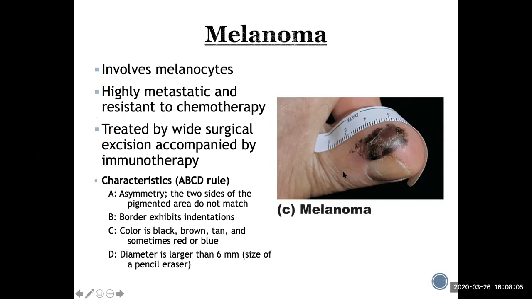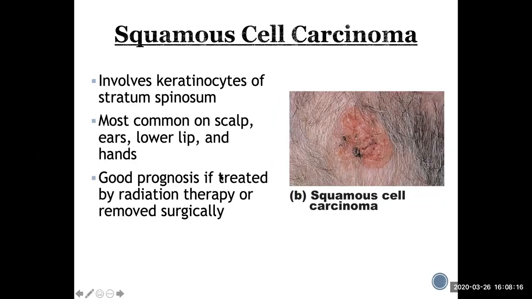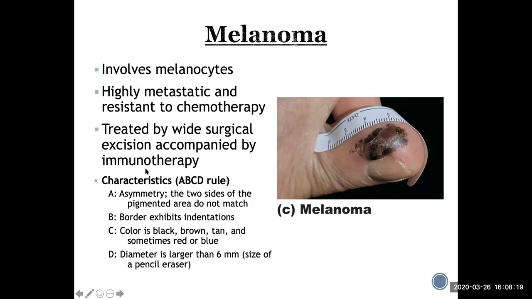And then you'd have to do radiation as well, or chemotherapy, even though it is highly resistant to chemotherapy, which is another reason why it's so dangerous. Oh, immunotherapy, that's cool. This is a relatively new cancer treatment technology, right? They can design certain therapeutic drugs for you that are able to identify cancer cells in the body. I'm not exactly sure how. They have to take your DNA and do it. It's very specific to the individual person.